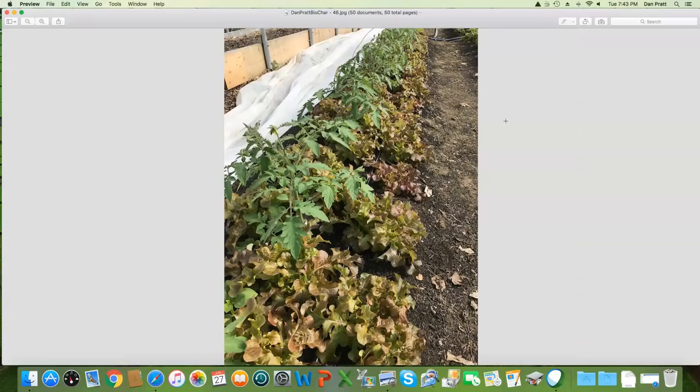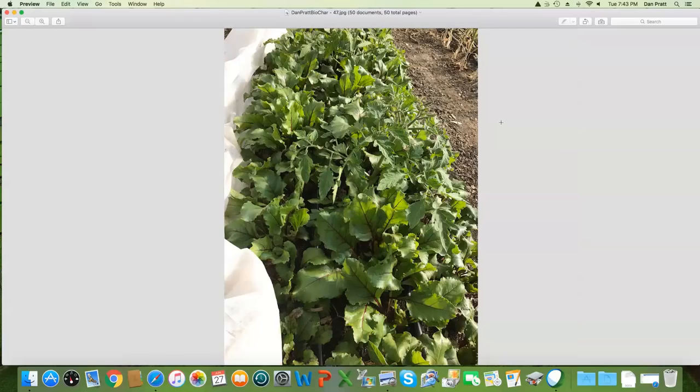And it didn't seem to hurt either crop. There were three good crops off that one bed. This one's a little harder to see. This is actually tomatoes planted into some early spring beets. It looks rougher in this picture than it actually was.